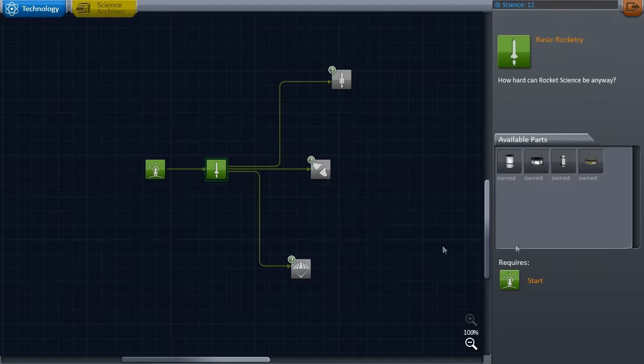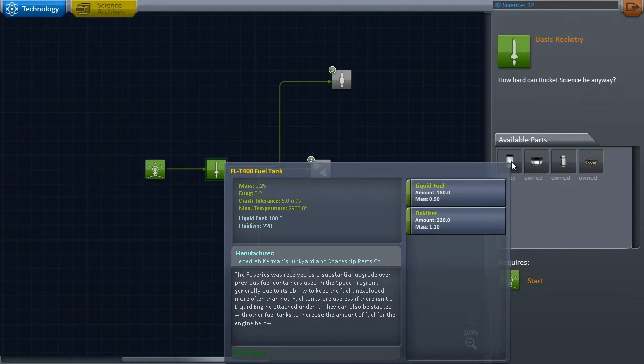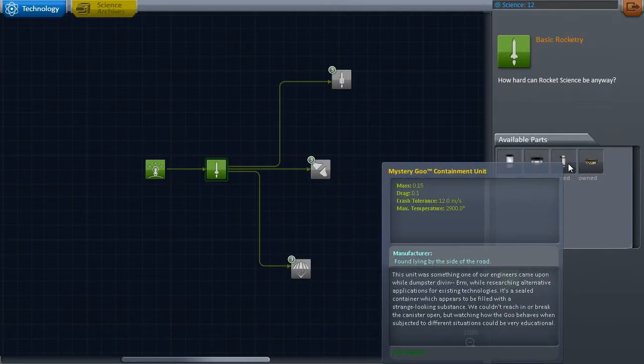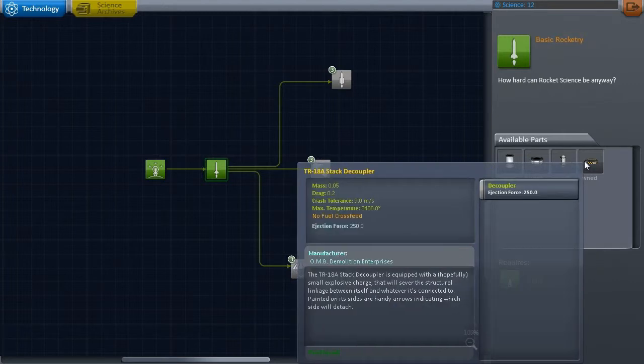So what did we get out of basic rocketry? We got a larger fuel tank than the one we started with, a smaller fuel tank than the one we started with. This will also come in handy. The mystery goo containment unit. All right, our first piece of actual science equipment. It's a pile of goo, a jar of goo, I guess, and we're going to subject it to situations and see what happens. And the stack decoupler. This I'm very excited about because now we can make some very interesting rockets.